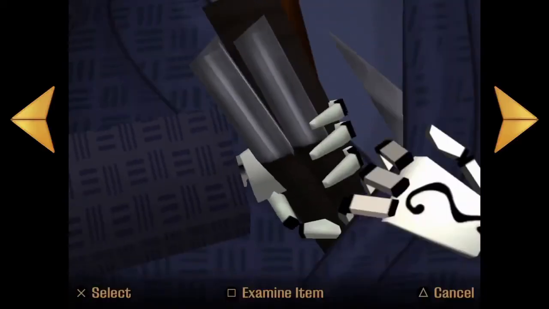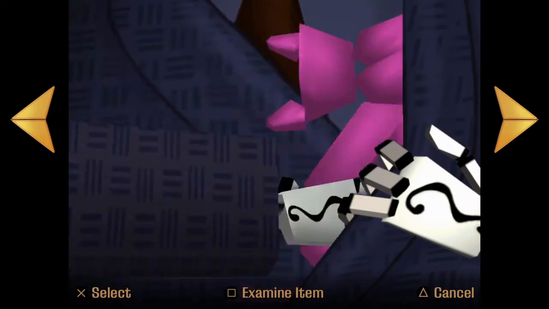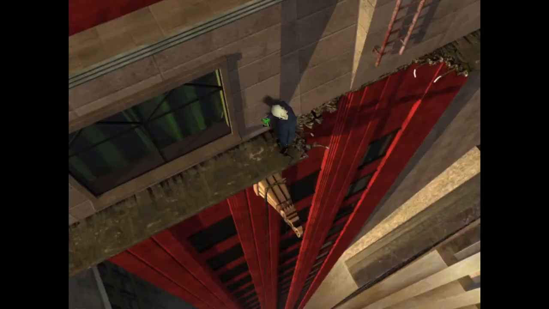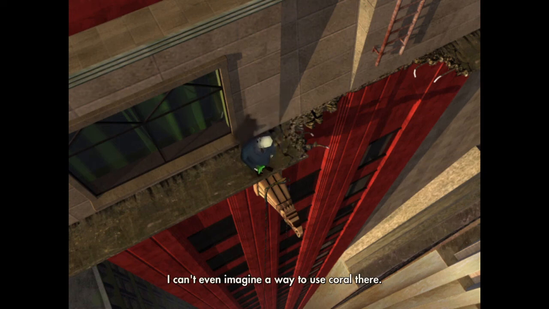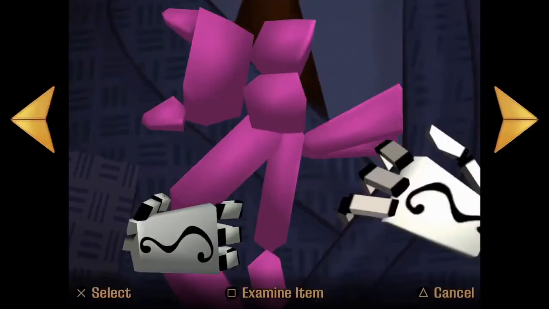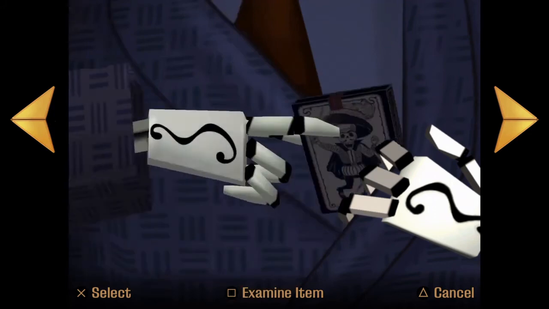Okay, I think I got an idea. So this coral thing looks like a grappling hook, right? It's the loose end of the rope made of ties. It's pretty long though. I can't even imagine a way to use coral there. It doesn't do much but glow. Maybe that's wrong. What do I tie it to?